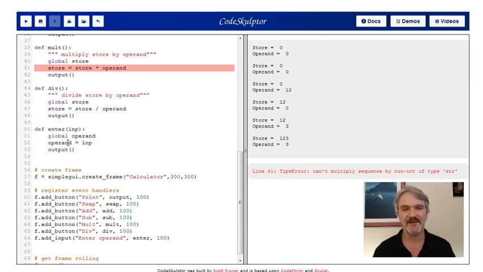So what happened in there? Well, I didn't anticipate things going quite this crazy, but you'll see what went on. I said operand is equal to input. Now, what did I tell you input was? This was a text input. This wasn't a number input. So input was a string. So whenever I said operand is equal to input, it actually set the operand to be the string 12. Then I swapped it. It made the store the string 12. Then I entered 3. So it said operand equal to 3.